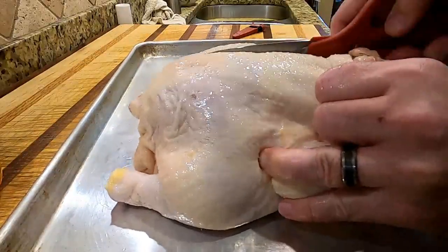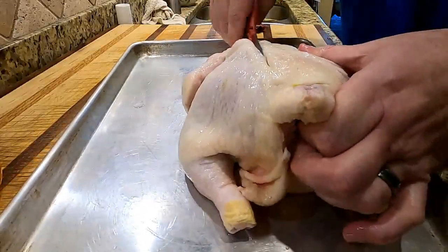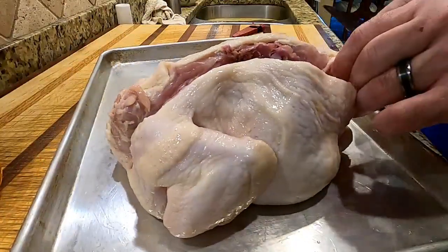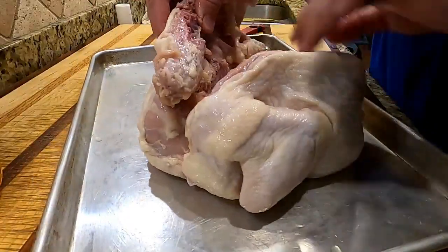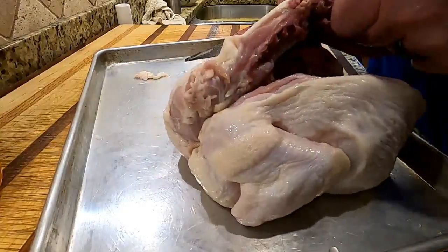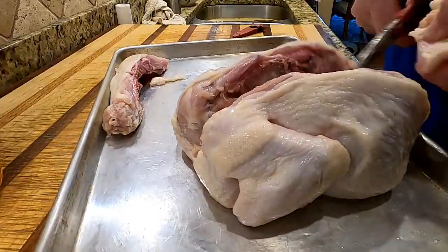All right, if you've never fixed spatchcock chicken, you got to get you some good sharp shears, some scissors, and you would cut just along the side of that backbone. These were not the sharpest I've ever had. I had to stop and resharpen them. But again, just showing you real quick how you cut that backbone out, that neck and the whole backbone, and spread this thing out, push it down, and then we're getting ready to inject it here.